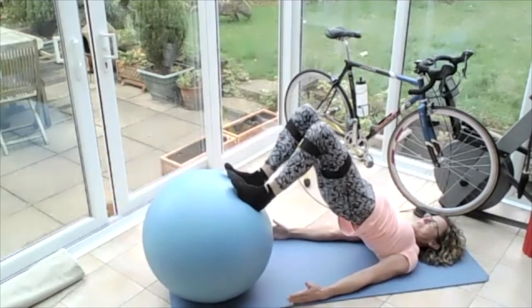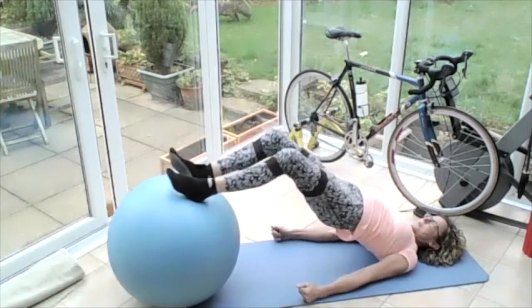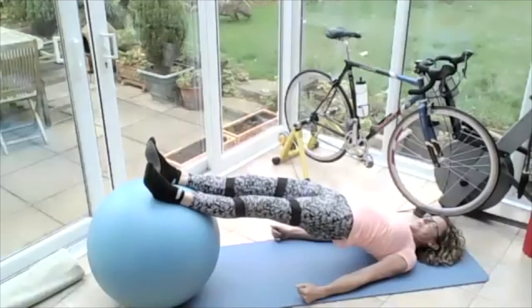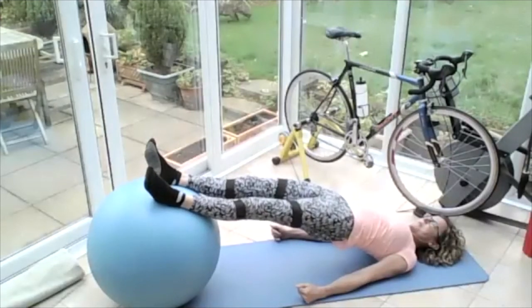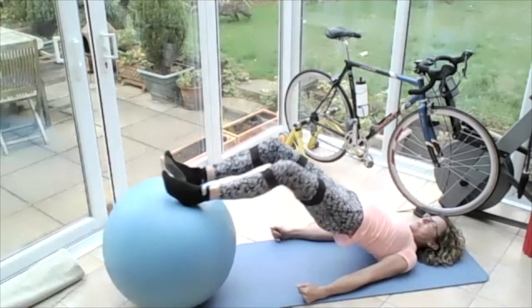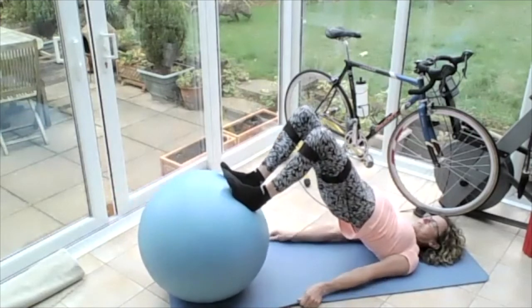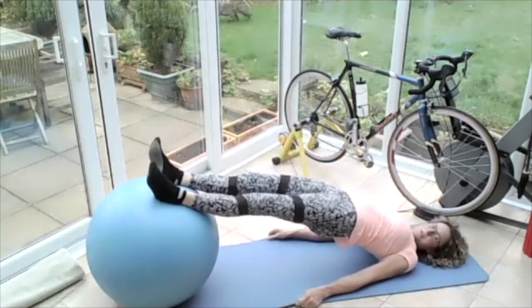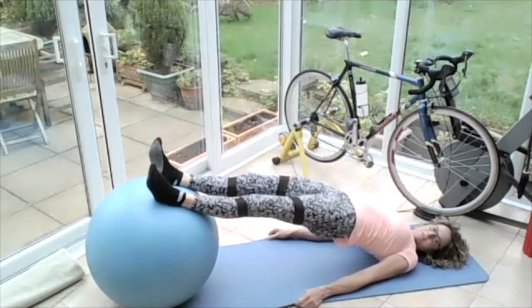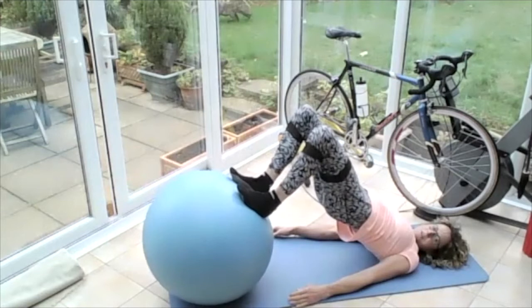So I'm pushing my elbows into the ground to support myself, as well as using my legs. Push the ball away. Tightening with the bum. The exercise comes with the bum pushing up, not the knees pulling down. Pull the ball in, lifting the bum up with the glutes, push the ball away. Keep that bum high, feel it in your bum muscles. Pull the ball in, last one.